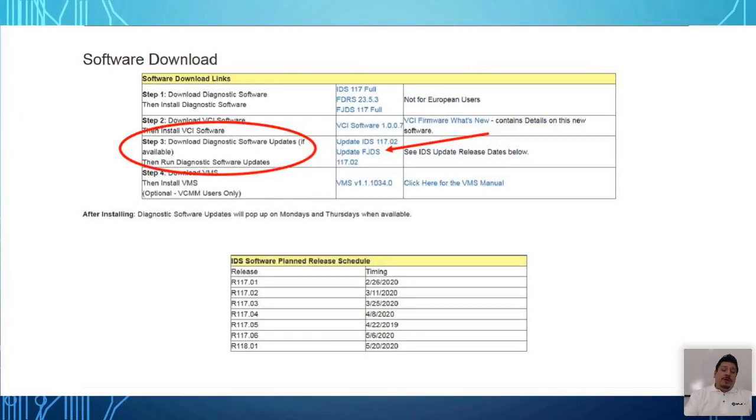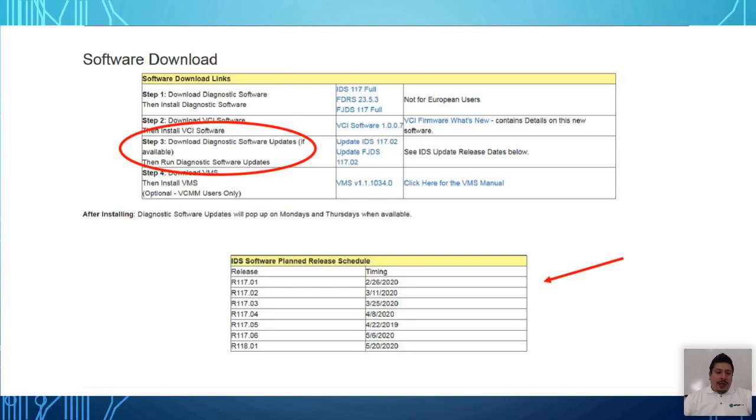And this is how to update the software. So let's say you already have the software installed on your computer already, and you're like, there's a new update available, let me check. Just go back here in the software download, and you check on the third one, that will update your software. You'll be able to see if it's the latest software that's out. See at the bottom, it shows you the date and time of when the update was released. So you want to go all the way down to the bottom where it says R118.01, which is the latest one that's out right now. So that's what you're looking for when you check the third one.